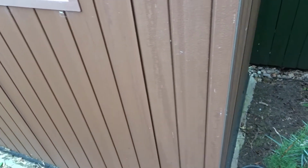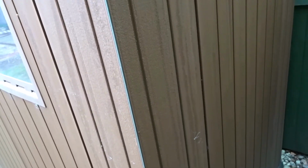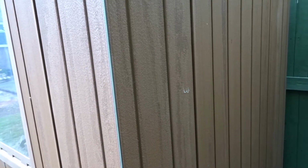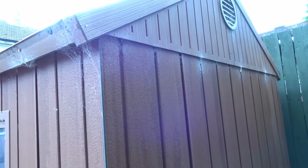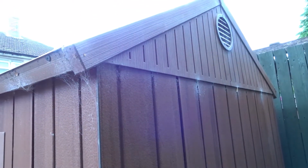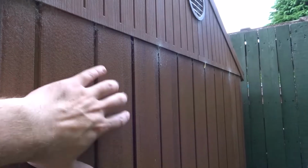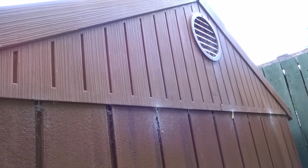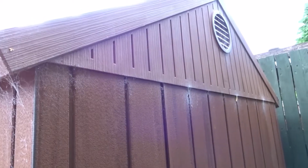Going around the back, same story again. Everything is absolutely fine. So it's pretty much how I bought it after a year and a half. And you can imagine with a wooden shed there's going to be some deterioration of the wood, some splitting, cracking, some rot even, but because this is a plastic shed, there's nothing wrong with it at all. If I give this a quick wipe down with a sponge, it'd look like new, I'm sure.